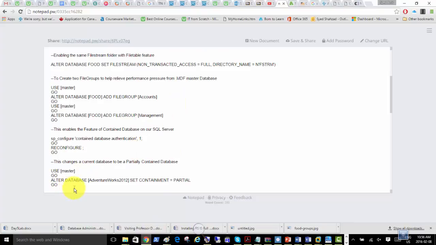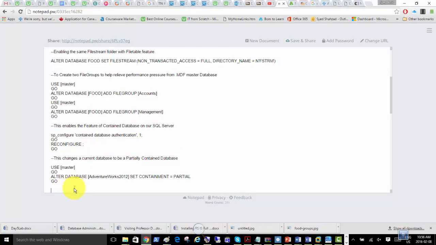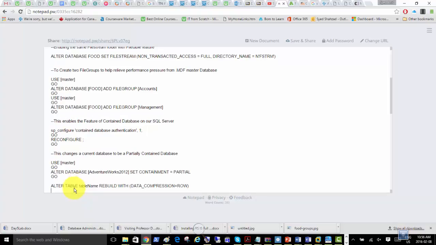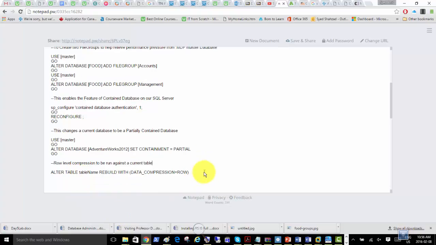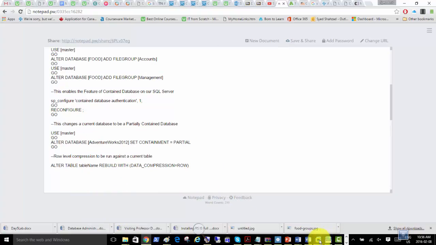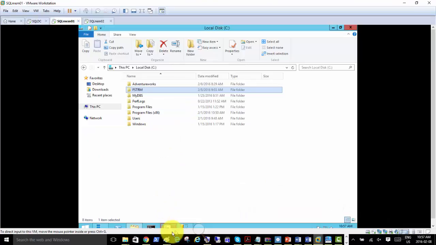So I'm just going to put that there. What we're doing is trying to do a row level compression by running this query against our table. Let's go back.